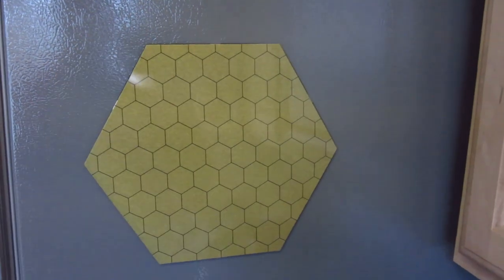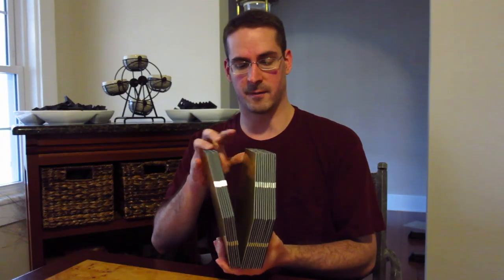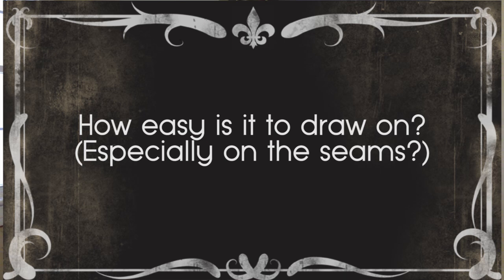Some people have asked, how strong is the attraction of the magnets vertically? Yes, they will stick on a fridge, but it's not so strong you're going to have trouble moving the mats off of each other. Some people have asked, how well do they draw, especially over the seams? Well, here you go. Here's some video of that.